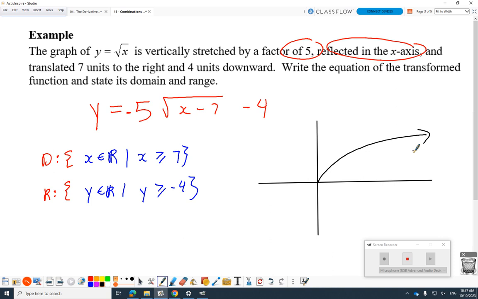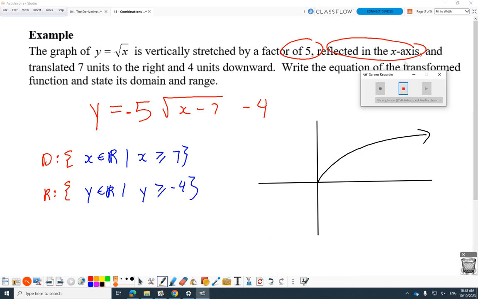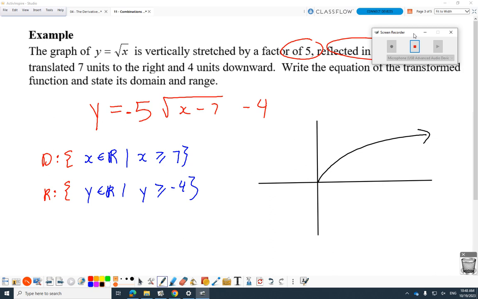Okay? Do we agree this is root x? That's the base function. And it's been moved right 7 and down 4, making you for a second think that Kyle's going to be using a pen the rest of the semester, right? Because right 7 down 4. And notice I'm not doing a perfect graph here. You don't need a perfect graph. You just got to go, okay, 1, 2, 3, 4, 5, 6, 7. 1, 2, 3, 4. So it's over here somewhere. Yeah? Right 7, down 4. Things are good. Kyle's right. Greater than or equal to -7, greater than or equal to -4.